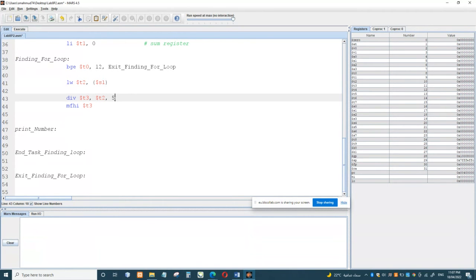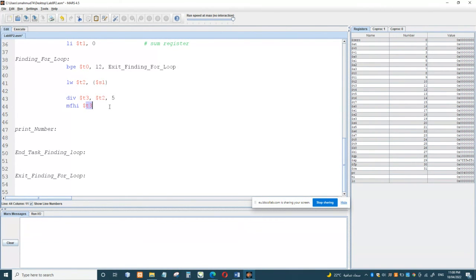Try to understand, a number is divisible by 5 if you get the remainder equal to 0. For example, number 10 divided by 5, the quotient is 2, but that does not tell whether it is divisible by 5 or not. But if you get the remainder equal to 0, that will tell that it is divisible by 5. So number 10 is divisible by 5 because we get the remainder equal to 0.